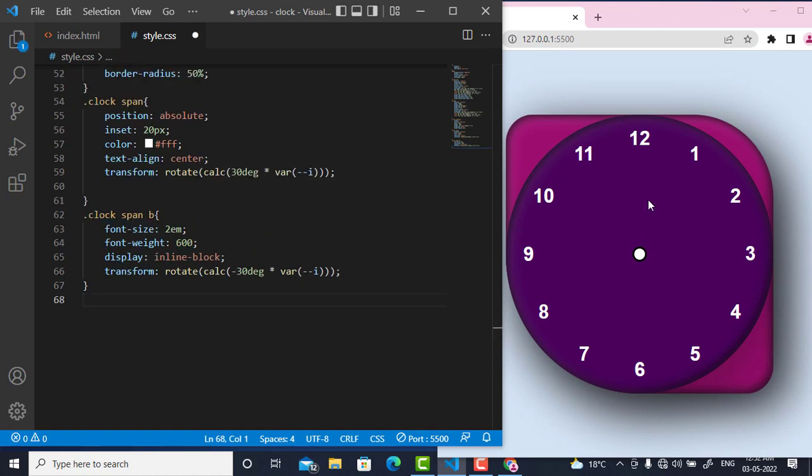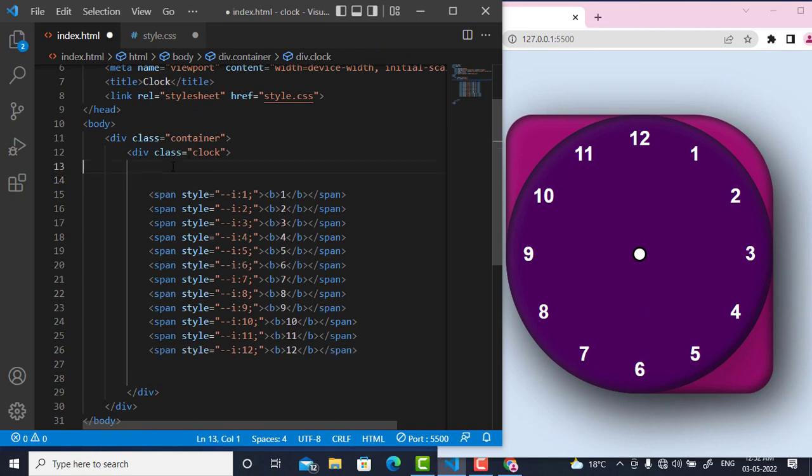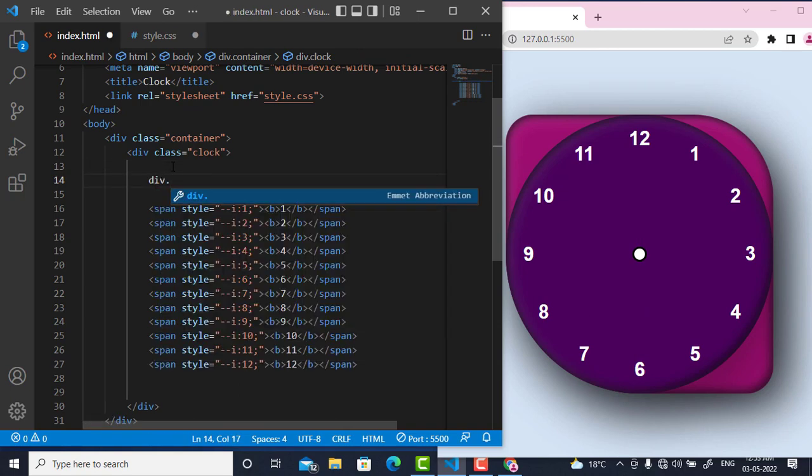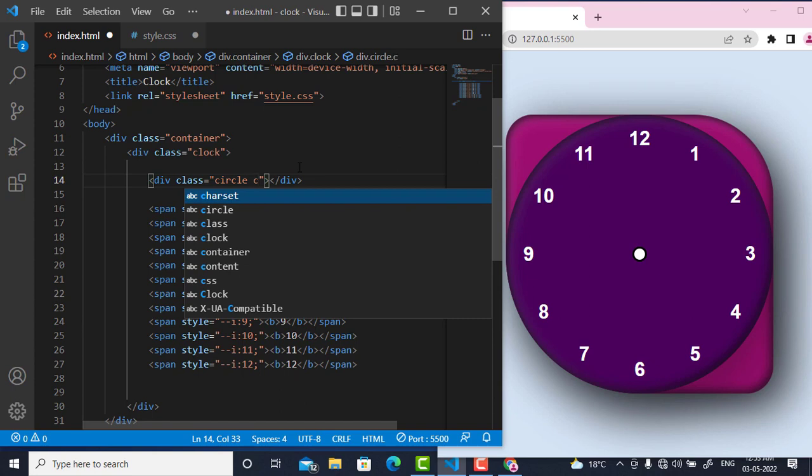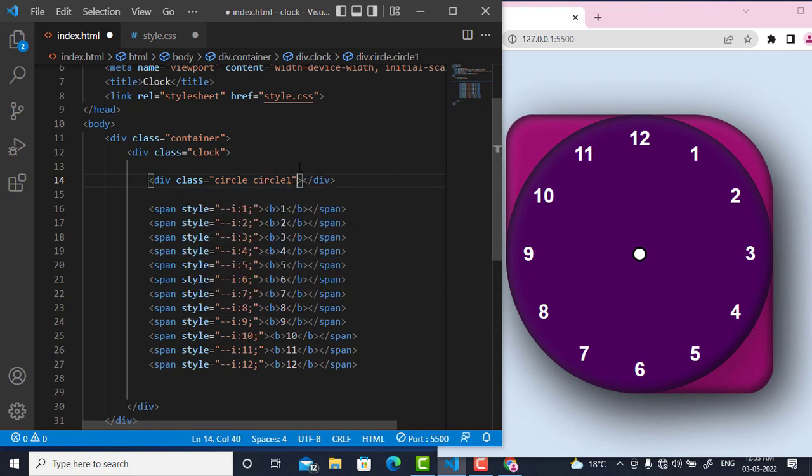Now coming, I want needles for timing. So for that I will go to the index part, go inside the clock, and before these span tags I will write div dot circle. Div class is equal to circle, and I will give it one more class, circle 1, and again I will use these CSS variables here.